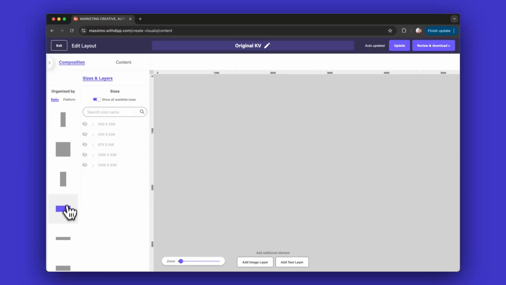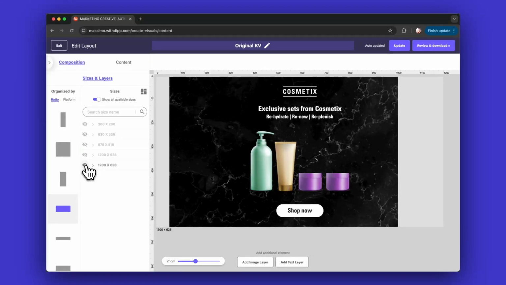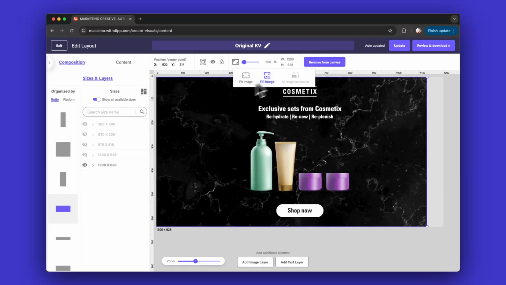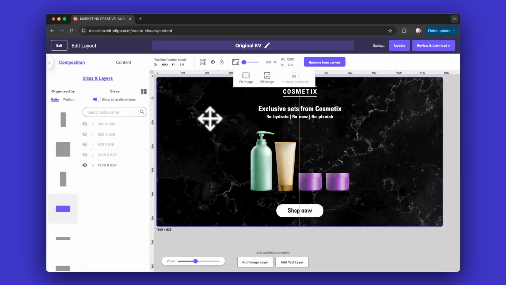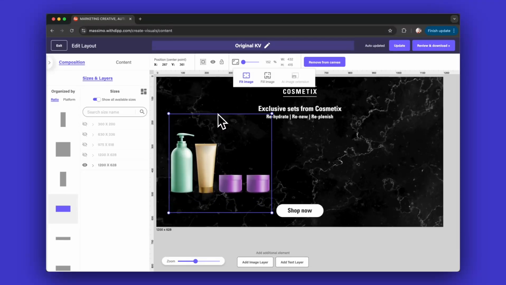And here we want to start with the biggest size possible and set the composition for this first canvas, and then activate all the additional sizes. So first we'll set the background to follow the canvas size to be 1200 by 628. We're going to fill the image. We'll center it. Okay, and from here I'll make some compositional adjustments. I'll speed through this so as to keep you from falling asleep.